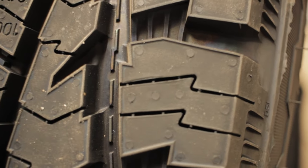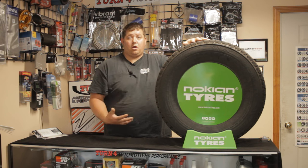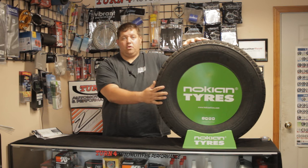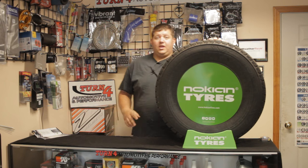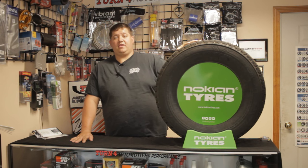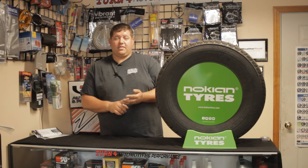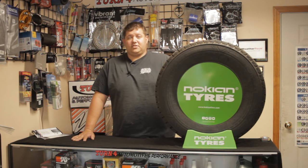Nokian has come out with the AirMid sidewall — an armor, kind of like a bulletproof vest material, built into the rubber compound on the sidewalls. There are plenty of plies on the sidewalls, varying between load ranges. The AirMid sidewall is in all of the Rotiva ATs and all of their SUV tires. This tire is great for light half-ton, three-quarter ton, one-ton pickup trucks and light-duty SUVs and mid-sized crossovers — anything from a Ford Escape up to an F-250 can run the Nokian Rotiva AT and feel safe with your family on board.